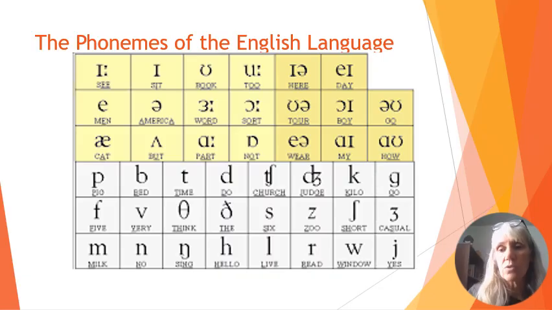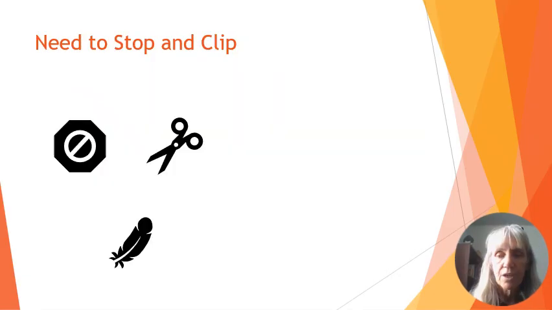So those are, again, the English phonemes that we're trying to recognize for first sounds here. Not the alphabet. They just simply represent the sounds we're hearing, okay? That's the IPA, the International Phonetic Alphabet. So just a reminder, especially with the consonant sounds, we need to remember to stop and clip. We have a tendency to elongate our sounds, or add the extra to them. So we're going to be very cautious of that, right? We need to stop the sound before that gets added.